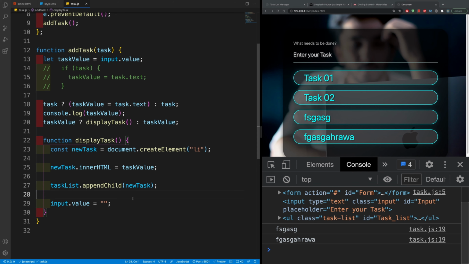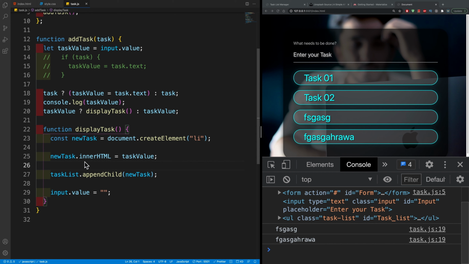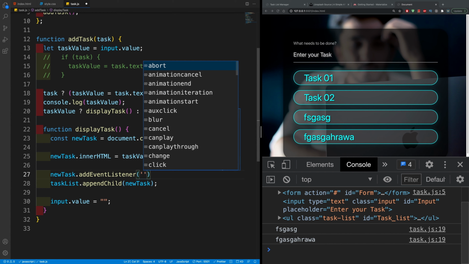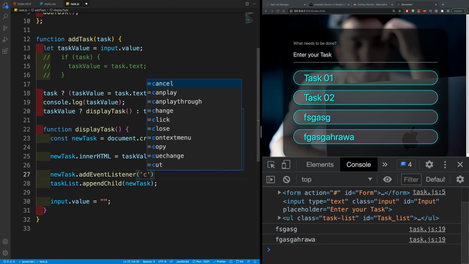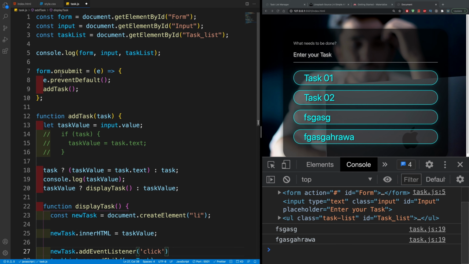Now we're not done yet, because after we assign this, we also want to have event listeners so we can select our tasks. So we're going to go over our task list and say newTask, and either I could add addEventListener and listen to a click, and so on. But I'm not going to do this. I'm going to do exactly as we did up here.